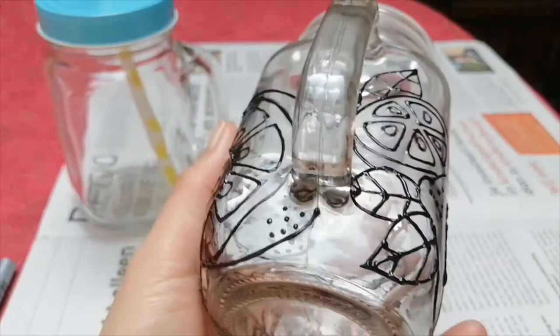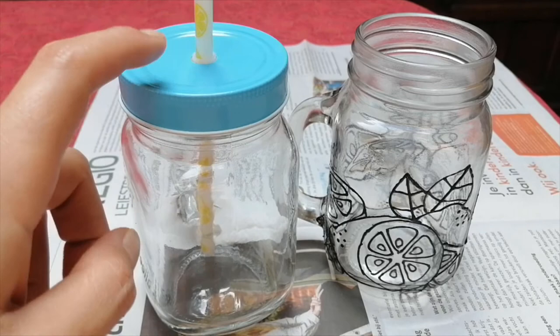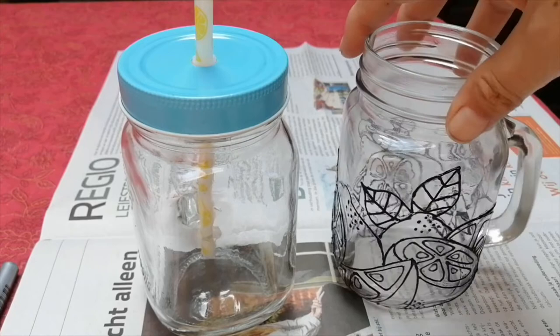I'm going to be doing the same or a similar design, or as close as possible, on this one here. Once the line work is done on this one, then we can go to the painting and colouring stage. That's when the glass work really takes on a life of its own, I find. It always looks a little bit rough and choppy in the line work phase, but that's just art. You've just got to fine tune and polish it.